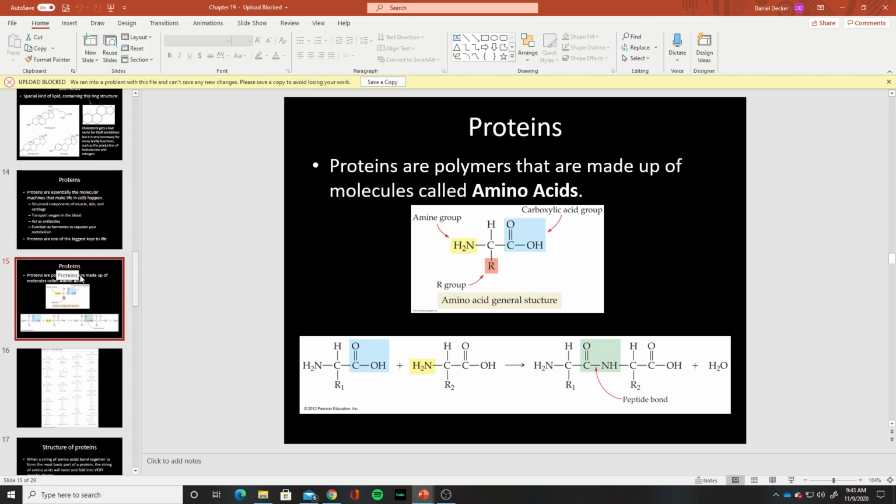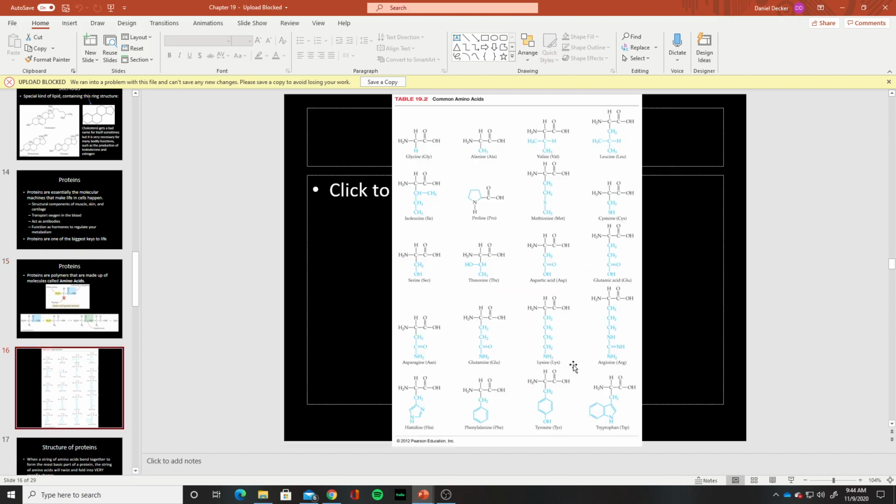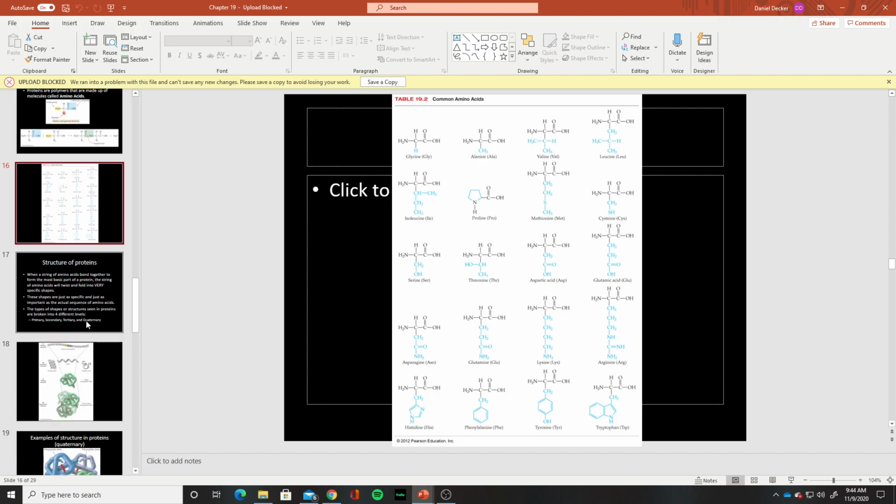Proteins, I do expect you to be able to recognize an amino acid and the different parts of the amino acid. So you have the amine group, the carboxylic acid group, and then the R group, the thing that makes that amino acid unique. I will not have you memorizing these, though. I had to memorize these, but I was in a senior level biochemistry class, and this is not a senior level biochemistry class, so you do not have to have those memorized. But I would expect you to just recognize an amino acid if I gave you one.